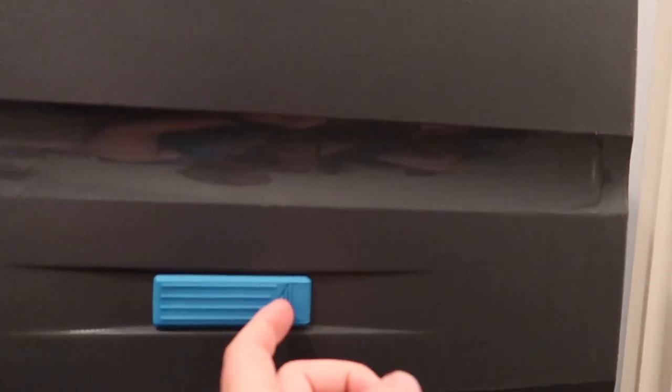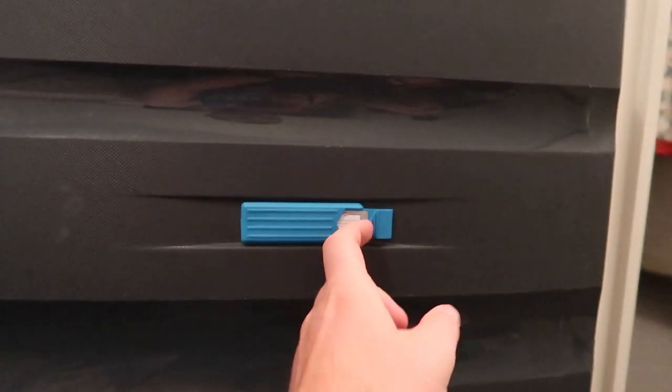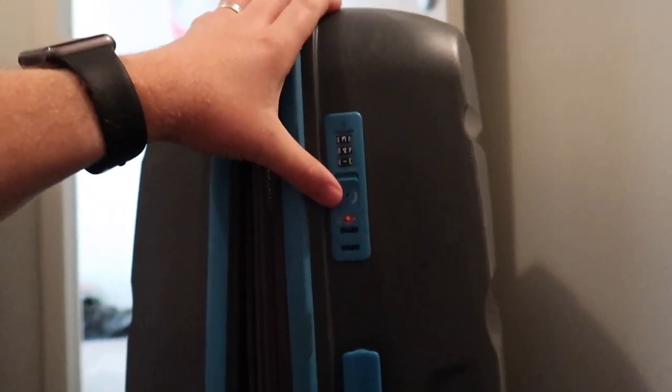And yeah, it's got a little name thing here, so you can slide that out, like that, and you can write your name on it. So you know it's your bag. But I normally use a tag anyway. It's got four wheels. And it's got an extended bit. It's got a combination. Yeah. I've got to remember what it is. Daddy. We'll reckon what that is.